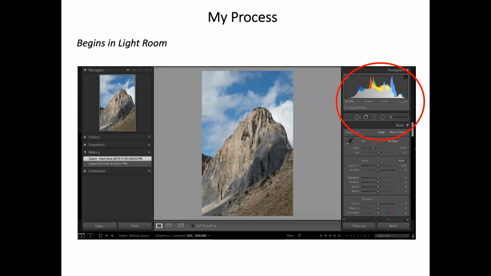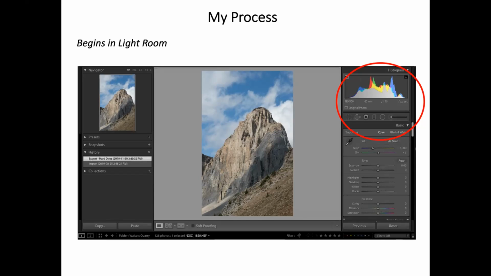Walcott Quarry. I was trail guiding for an outfit up there that takes tourists up and explains all about the 500 million year old fossils. And that's Mount Wapta in the background there. It was just the afternoon sun shining on it and creating some nice highlights and shadows. So I quickly grabbed my camera to capture this moment. And so I'll walk you, using this photograph, through my process.